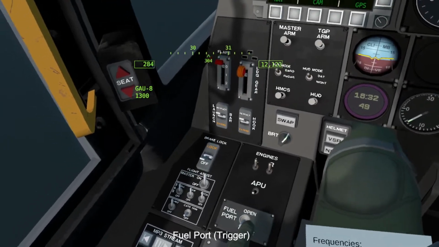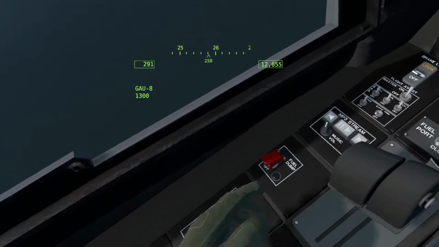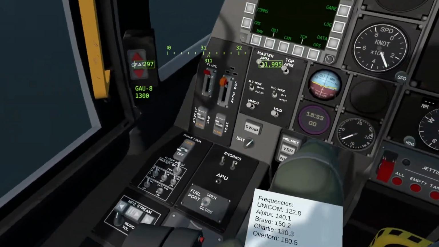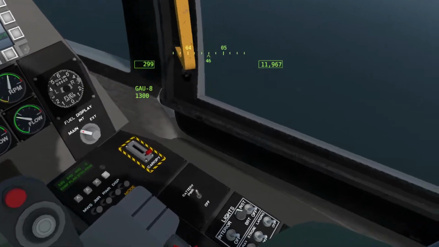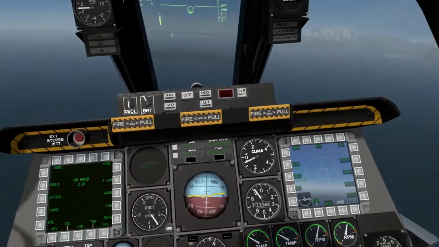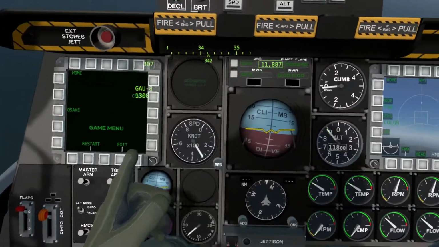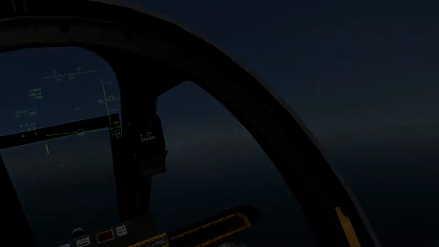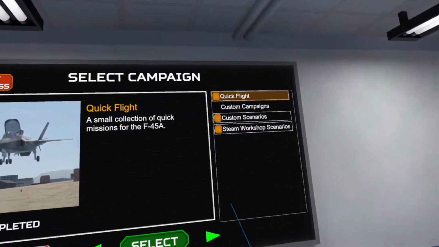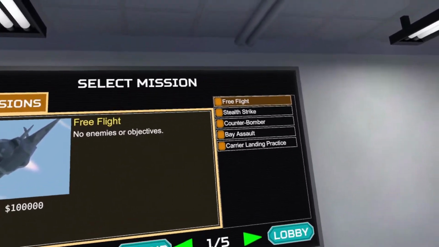So we've got a fuel port open, so we must be able to do some in-air refueling. We can dump some fuel, save some weight. We've got comms. Turn our microphone on and off. Right, so I could land it, but we don't want the video to go on any longer than it needs to. Now I've kind of familiarised myself. Let's exit, and they should do a free flight where we get to blow stuff up. Free flight.